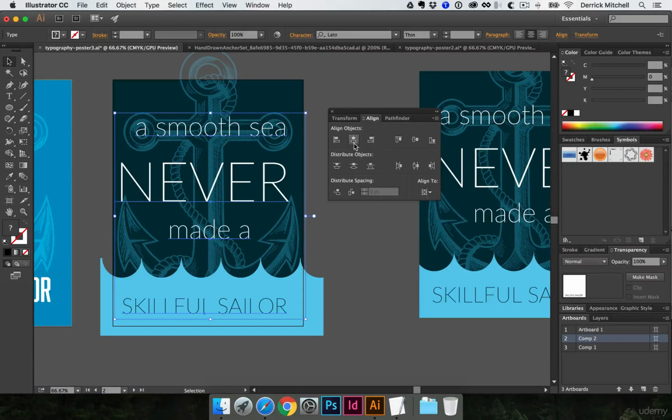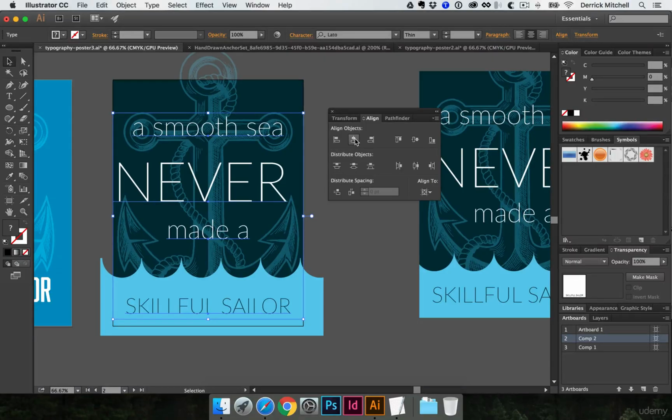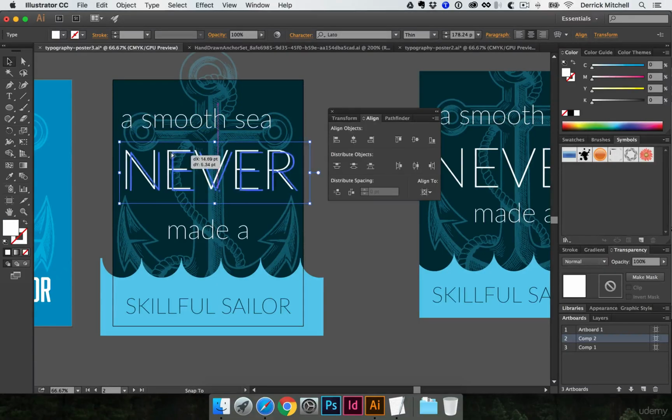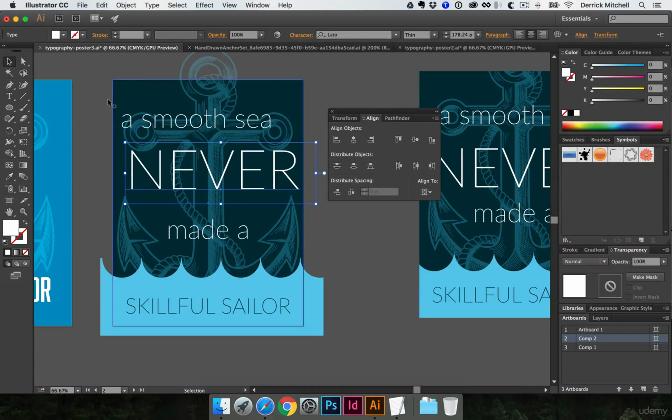Okay, so I'm just going to click once on the horizontal center. Now, because we're aligning to the artboard, it's going to use this as the reference. But let's say you've got a couple objects here and you wanted these to align. Let's say that left edge you wanted to align, but you didn't want to worry about the artboard itself. So you can shift click multiple objects and then take your finger off the shift button, click once on whichever object you want to be the one that it references. So let's say we want "never" to line up with this sentence up top.